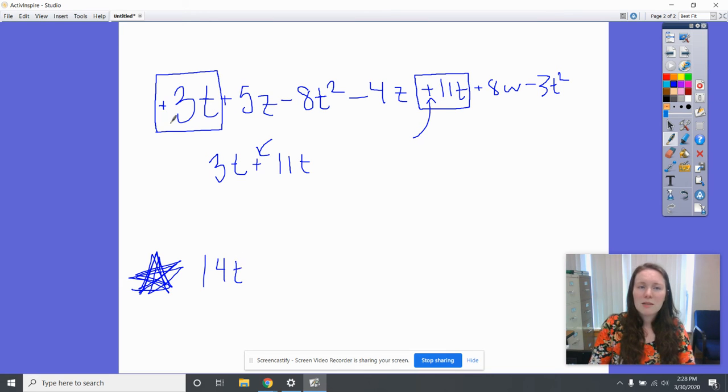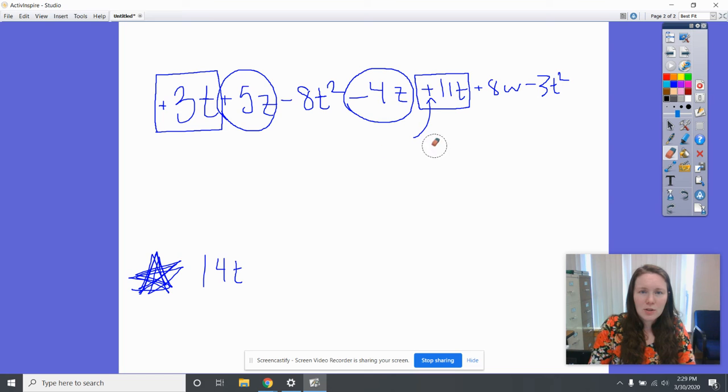But I'm not all done because the only things I've done is the T's. So I like to use different shapes because normally I'm using pencil, and so I can't do different colors. I obviously could do different colors on here, but I'm going to show you different shapes. So I did a square or box. How would I do a circle next? Now notice when I circled it, I did the term and the sign in front. This was a Z. I'm going to keep looking. Term and the sign in front. And that's it. So I'm going to go ahead and erase this so I can have a new one.